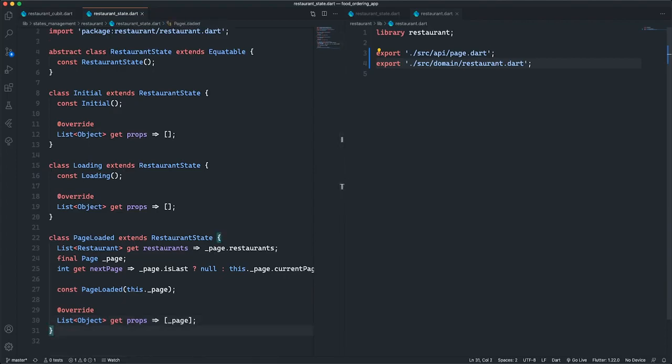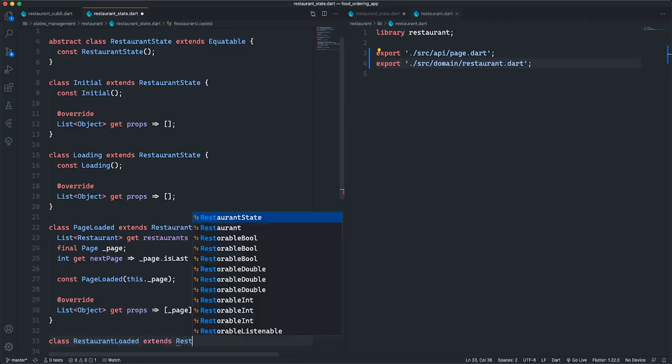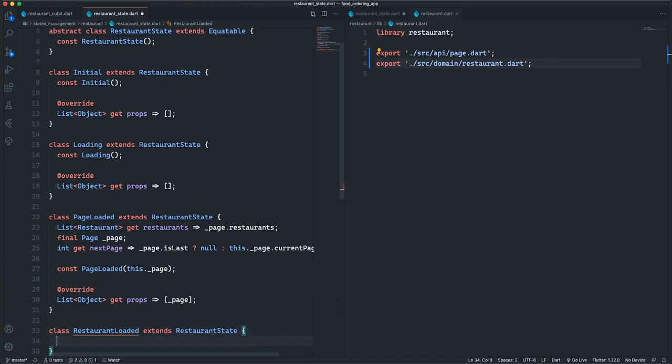For our next state, we'll have our restaurant loaded state, and this is when a single restaurant is loaded based on ID.